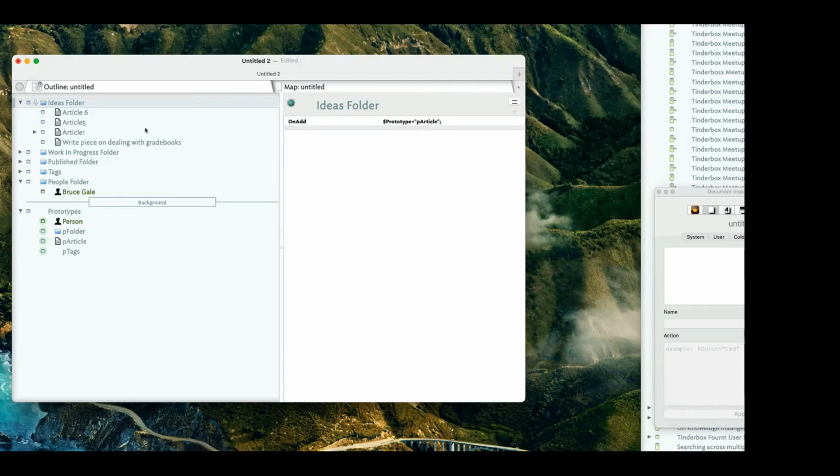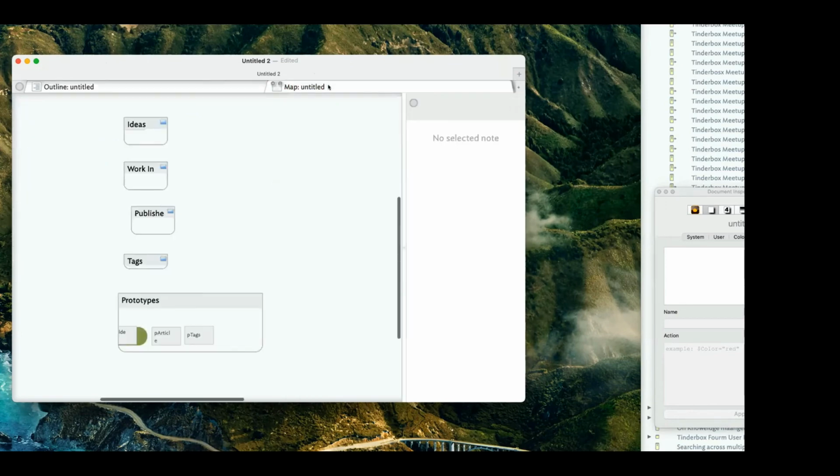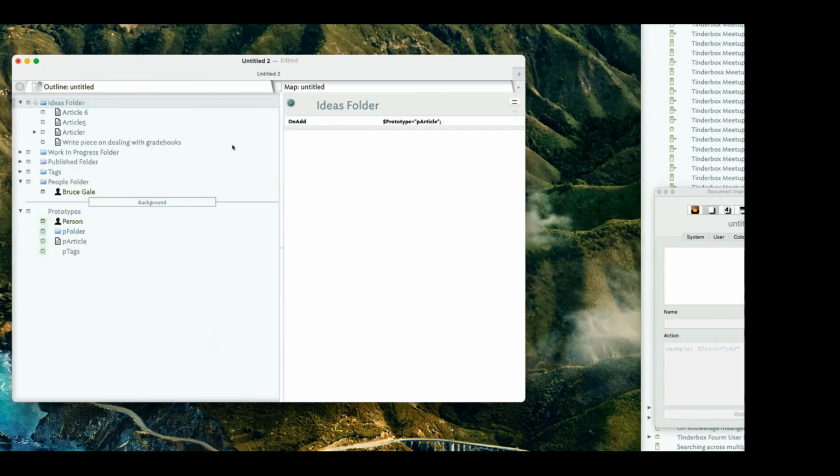So just one question has come up in a few different ways, and it has to do with the ability to see two views at once. And there have been a few different comments and suggestions. Art made the comment that you can open a new window and you can see map view next to your outline view. Mark B made a comment about opening a second window versus switching tabs. Do you want to comment on that?